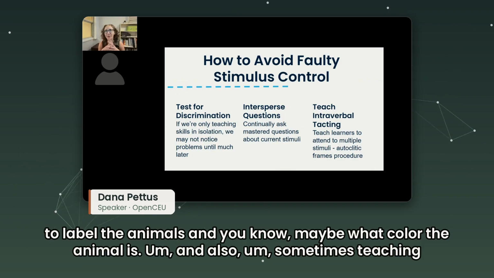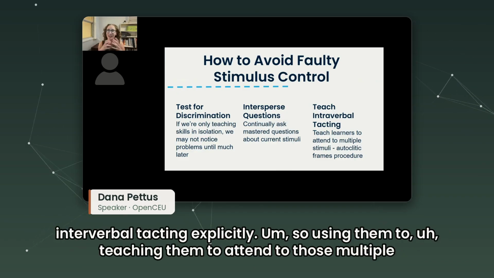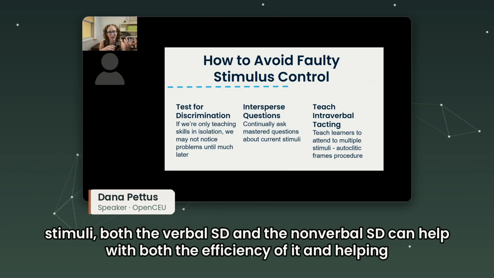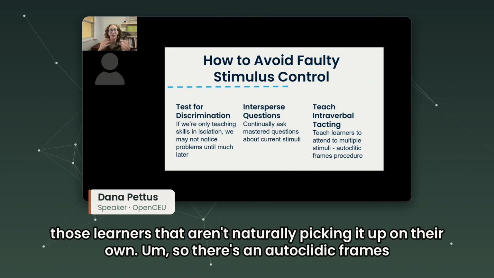Also, sometimes teaching interverbal tacting explicitly, teaching them to attend to those multiple stimuli, both the verbal SD and the nonverbal SD, can help with the efficiency of it and help those learners that aren't naturally picking it up on their own.